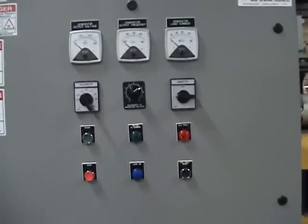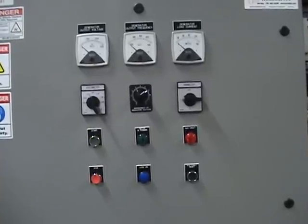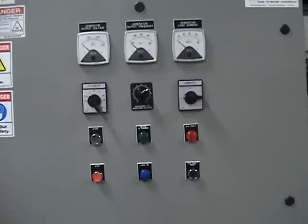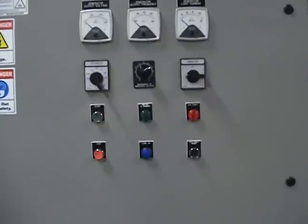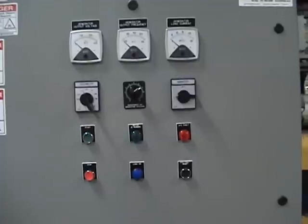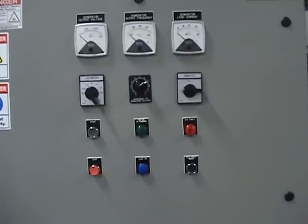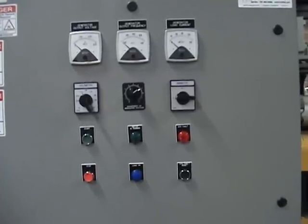Right in the middle, you'll see a black dial that's used to adjust the output voltage. You can typically adjust the output voltage plus or minus 10% of the nominal setpoint. So if we ship the system as a 208 volt output, you can typically adjust the voltage between 180 and 240 volts. To the bottom left, you'll notice a green start push button and a red stop push button. You'll also notice a green run pilot light for the motor and a blue pilot light that indicates the 400 Hertz load is available. And lastly, we have a red pilot light that indicates an over-voltage condition and an alarm reset.